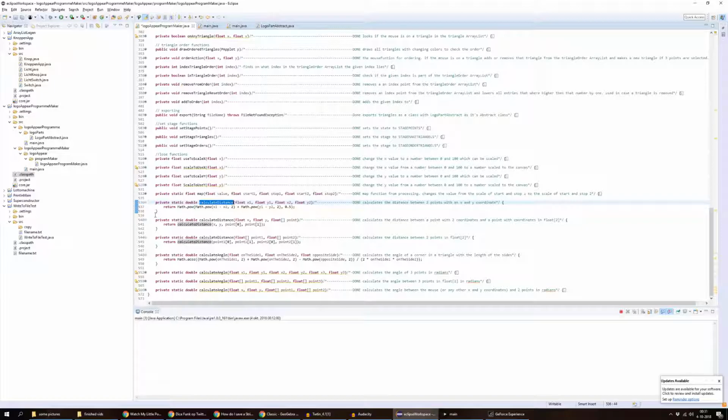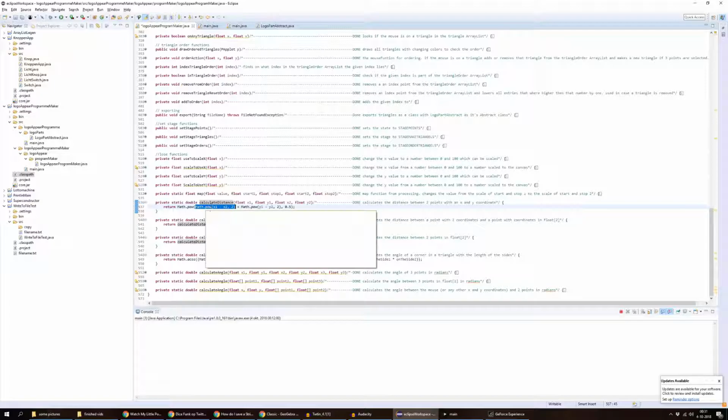Literally all that we use is a squared plus b squared is c squared. In this case, a squared becomes this part, Math.pow, which just does the square part of the distance. x1 minus x2 is a. And it doesn't matter if x2 is bigger than x1, because we're going to square it. So this could just as easily say x2 minus x1, it doesn't matter. Don't worry about it. This just calculates how far the two are apart from each other.